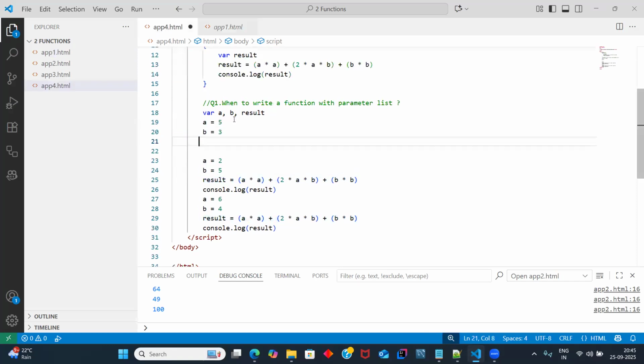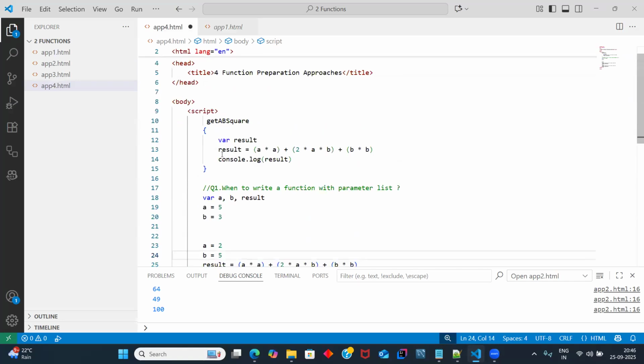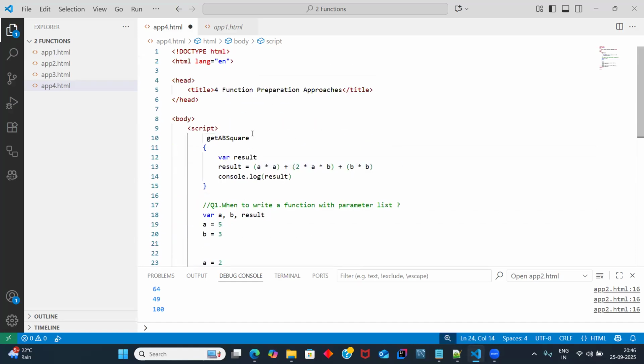Now go to this point. Whenever you want to test your business logic with different inputs, then declare that function with parameter list, like this. With parameters like this. This is the answer for this question.